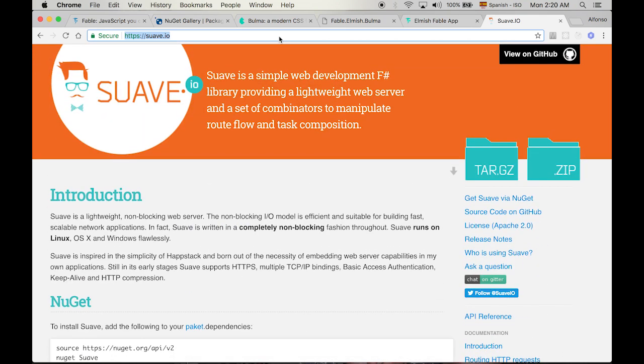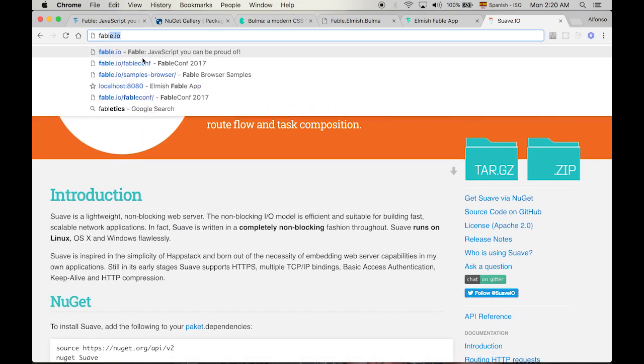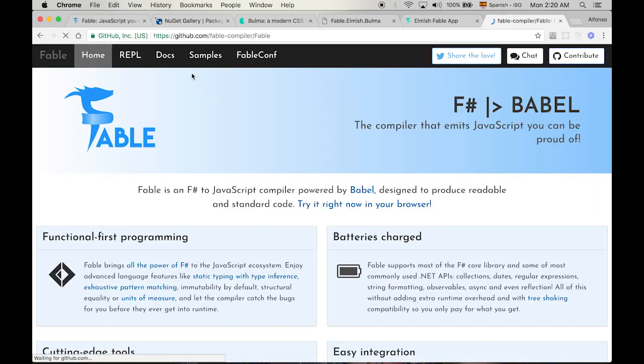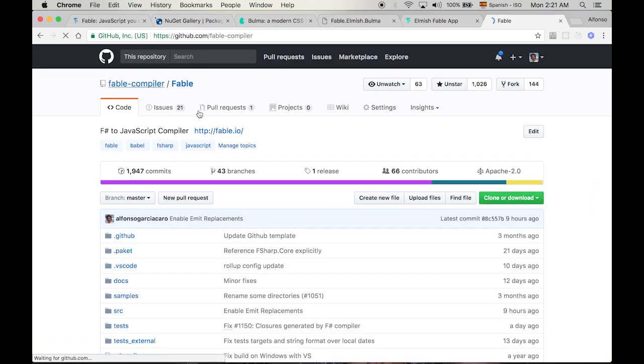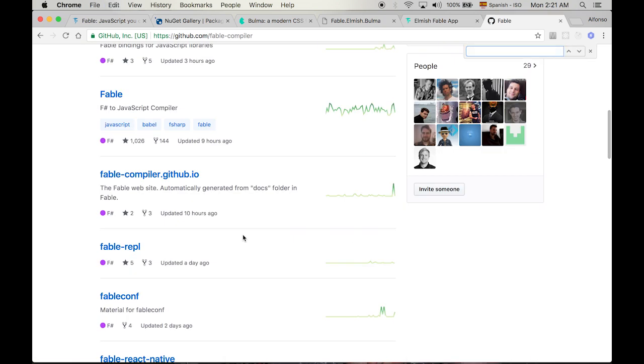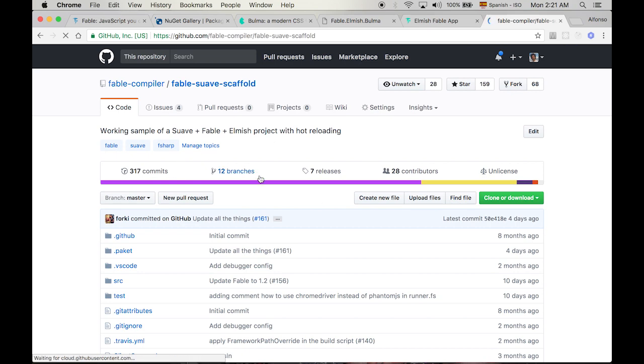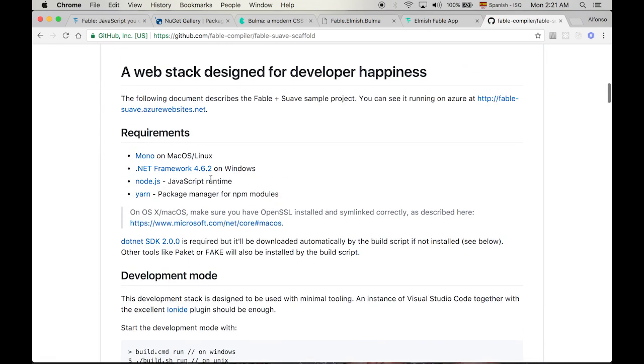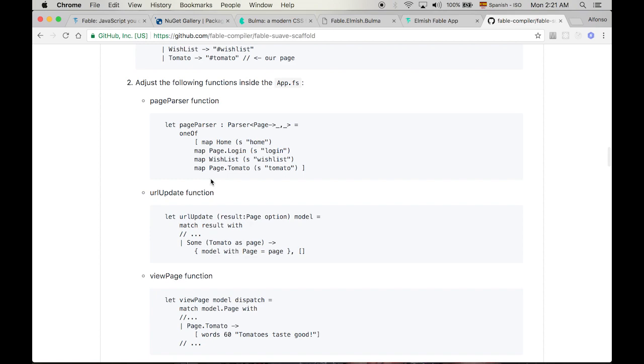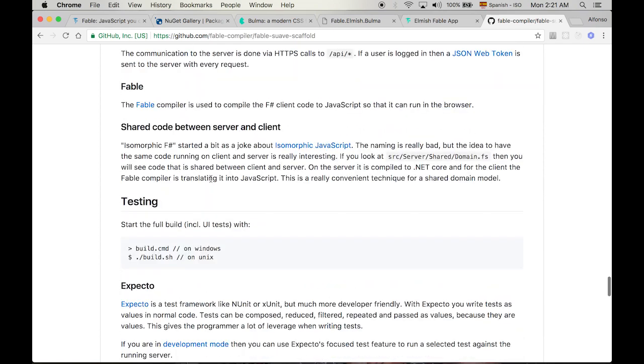So you can also use this, and in the Fable repository, if you go there, you'll find an example and scaffold. So you can also clone this. Again, you have the README with all the instructions.